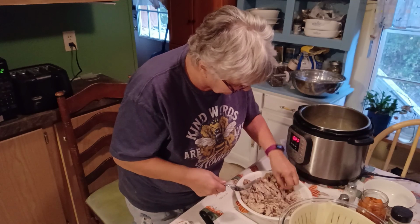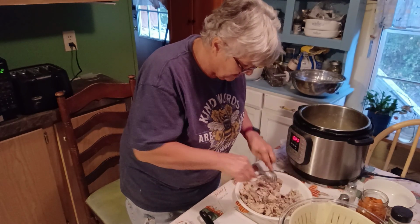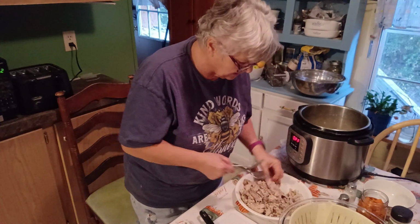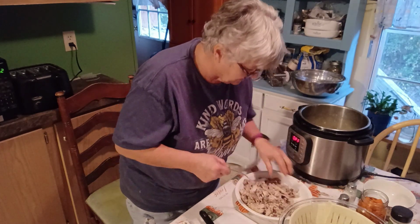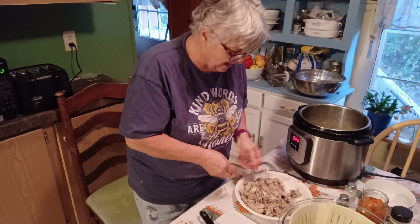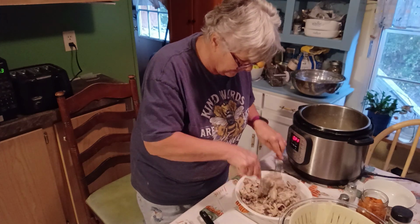We've got a few chickens that we're going to butcher and put in the freezer. This is not our chicken. This is a chicken I bought at the store, but it was on sale. A lot of times you can get your thighs and your legs or quarters on sale. And if I do that, I usually cut them in half and just put them in the freezer because it's just the two of us right now.